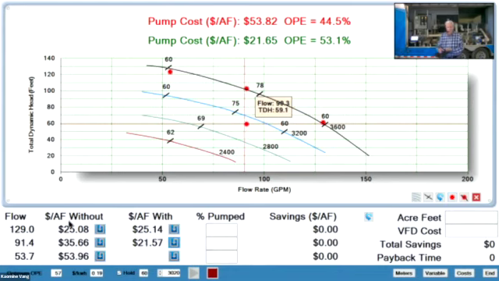Look at the cost difference. With a VFD, instead of $35.66, it's costing us $21.57 per acre foot of water pumped. Okay, so that's a pretty significant savings. Look at our RPMs. It went from 3,600, which was full speed, right here, I'll highlight it at the bottom, down to 3,020. Now, all I did was change the block to a different block that required less flow rate, and it maintained that system pressure automatically. Now, I did it by closing the valve, but that's all we're talking about doing there. And that's what kind of savings you're talking about. Let's match up the other condition.